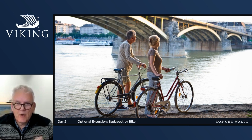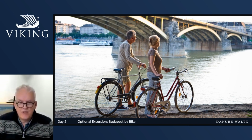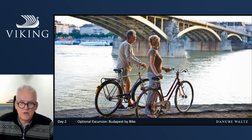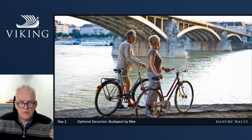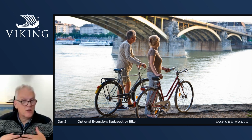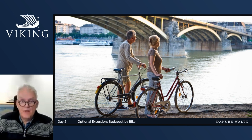And then this is an important image, because we like to think that what we do on all of our days along the Danube, and this goes for most of our rivers, where we can, we like to cater to people that are active. We don't carry bicycles on the ship. Not convenient. We don't have a bicycle mechanic. Every city by now along the rivers in Europe has really good facilities for bicycles, where we get you a bicycle guide, where we get someone that can actually fix your bike while you're riding it.